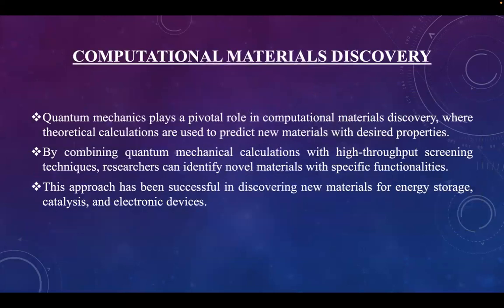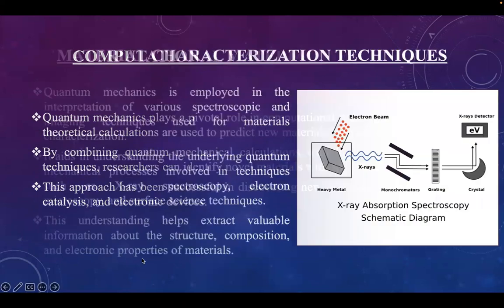Computational material discovery. Quantum mechanics plays a vital role in computational material discovery, where theoretical calculations are used to predict new materials with desired properties. By combining quantum mechanical calculations with high throughput screening techniques, researchers can identify novel materials with specific functionalities. This approach has been successful in discovering new materials for energy storage, catalysis, and electronic devices.